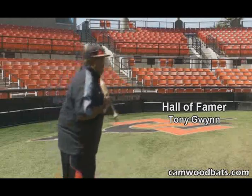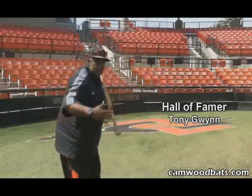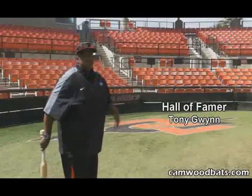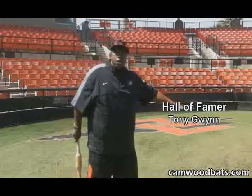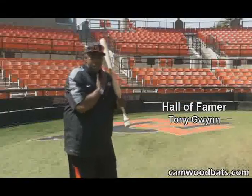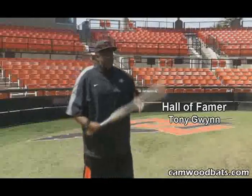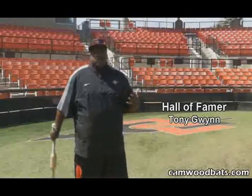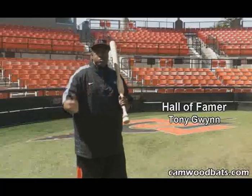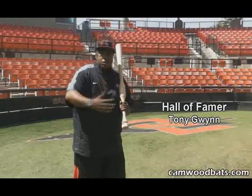And everybody, especially younger guys, feel like the ball in is a lot harder to hit than the ball away. And really, it's the opposite. The ball away is a lot harder to hit than the ball in. And if you take your hands on the right path, that's going to allow you to hit both. And that's why this CamWood bat, to me, is really a nice thing to have, because it'll really help you understand the path that your hands have to take in order to make consistent contact.